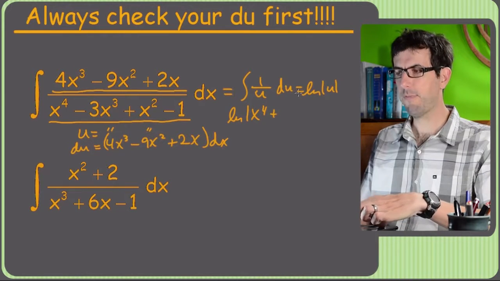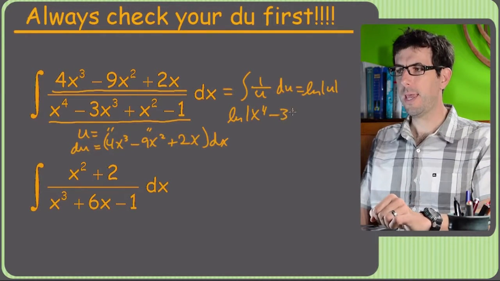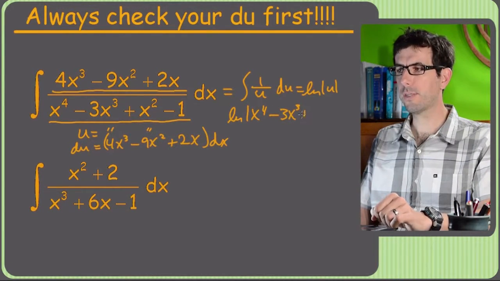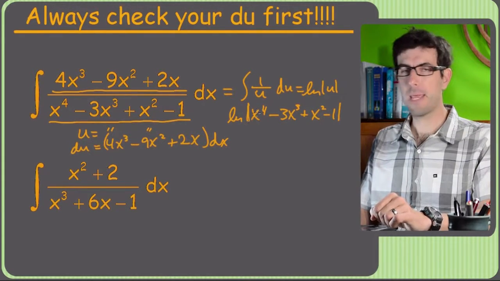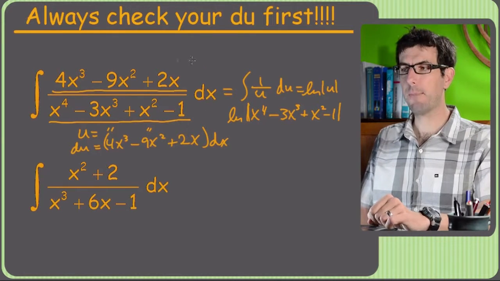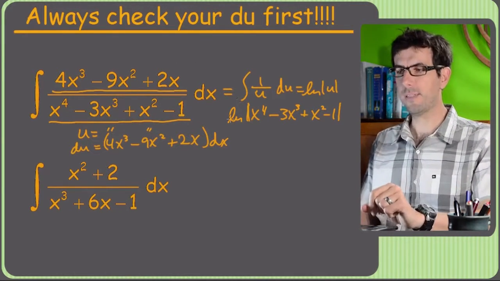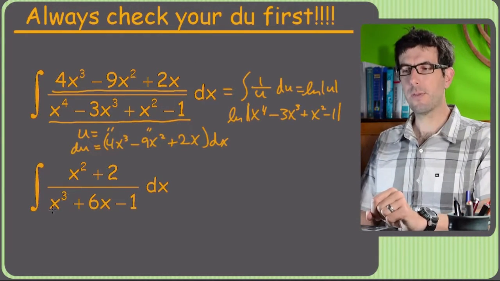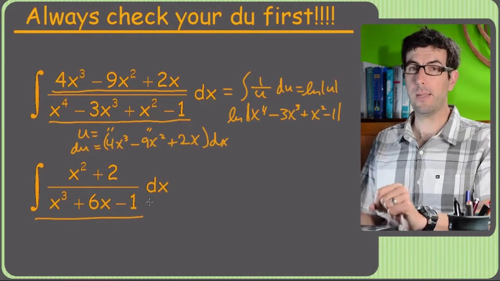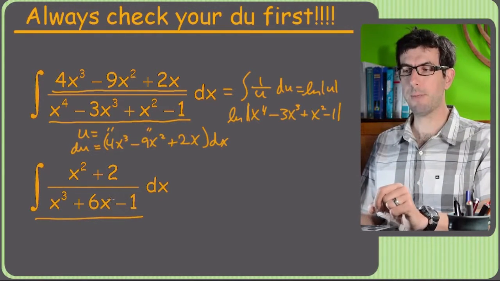Because if I did not spot that and went through the whole partial fraction situation I'm about to show you, man, you will spend an entire page doing a problem that you could have done as fast as I just did it. Same thing down here. Now this one looks simpler, but it's actually a little bit harder to spot that it's a u sub problem.